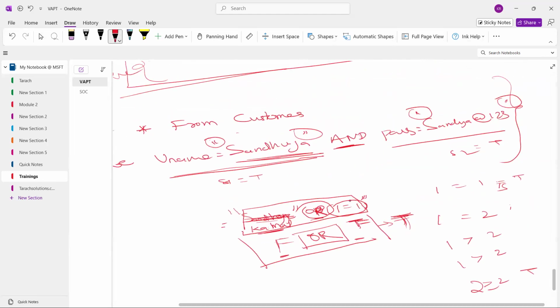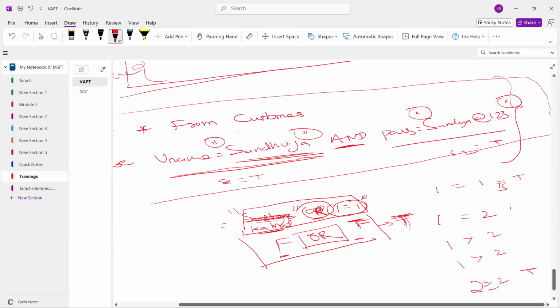So this password validation statement will become true only if the username becomes true and the password becomes true. So here I'm making this true by putting OR inside, something like this.